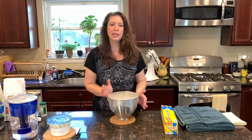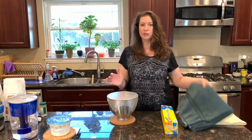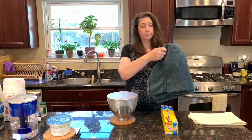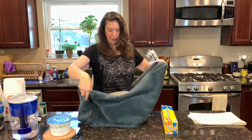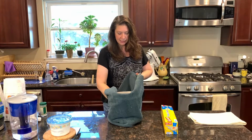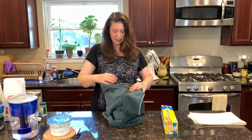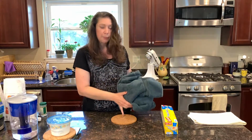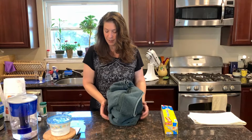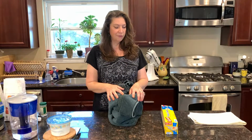And then to help keep it warm, even though we're inside, it helps it rise faster if you just sort of surround it in a towel. So I take a towel long ways and wrap it around to help keep the heat that's already in there from the warm water, as well as the heat that the yeast will produce. And because this is a metal bowl, I put it on a pot holder or trivet or whatever to keep it warmer off the counter.